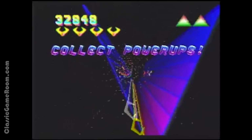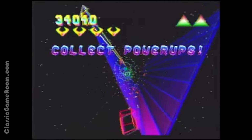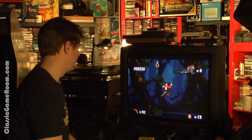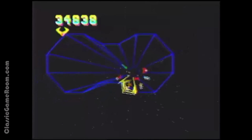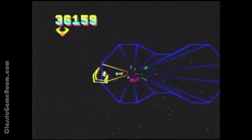I used to have a Jaguar, sold it years ago, so thanks to Greg from Classic Game Room for loaning me this one. I wouldn't recommend buying a Jaguar. I think they're a bit overpriced these days. Maybe borrow your friend's and scratch it behind the ears, give it a saucer of milk. You're not that bad, Jaguar. You've got a cool name, your styling looks good, and Tempest 2000 is better than every single game released for the Gamecom, Hyperscan, and CDI combined.